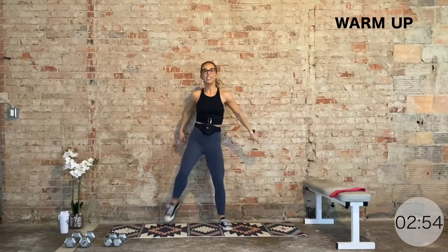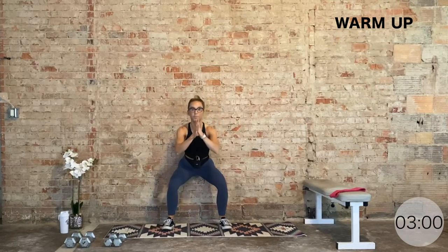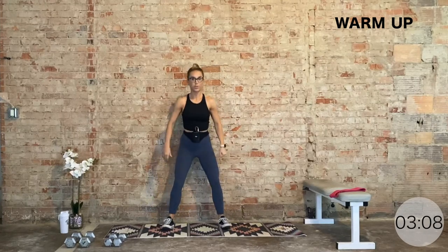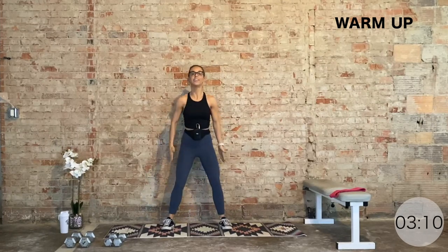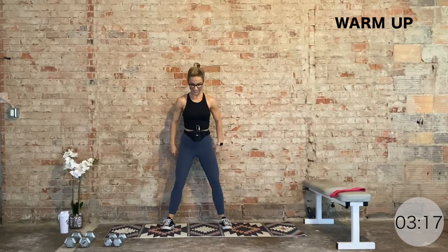6, 4, 3, 2. Mini squats. Halfway down, drive it up. Heavy in the heels. Drive it up. Chest is lifted. Exhale as you drive. 8 more. And 7, we're done with this warm up. 6, 5. Last 4, 3, 2, and 1.